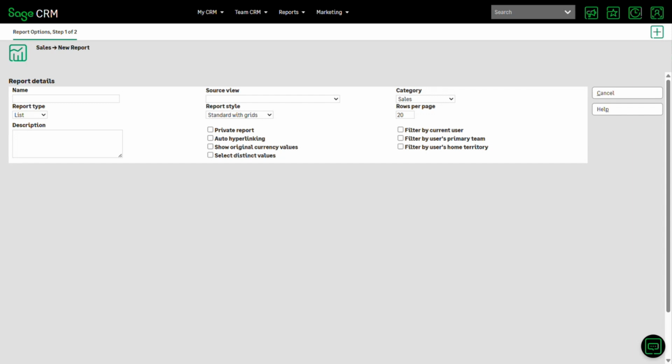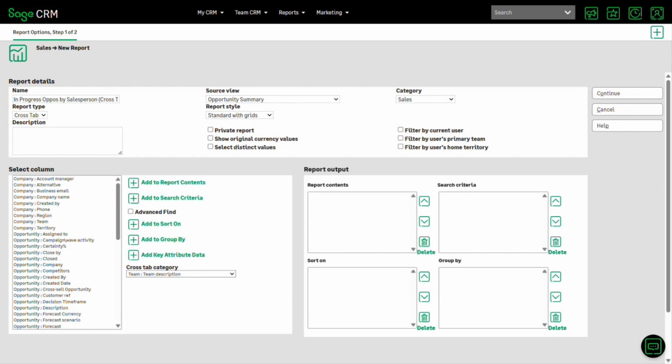I'm going to choose the fields that I fill in the information here, marking this as in progress, opportunities by salesperson, and marking this as a cross-tabulated report. It's always useful to use the field type or the report type in the name, so it makes them easier to spot within the report listings. And then I need to choose the data source and make sure that everything is good to go.